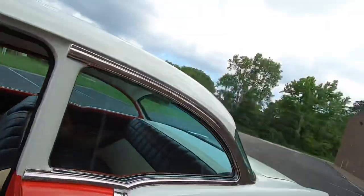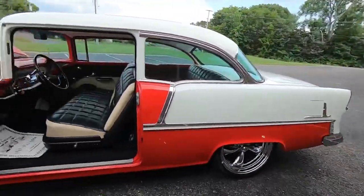That tree has got so much pollen blowing. Come on, you're gonna get the car all dirty.